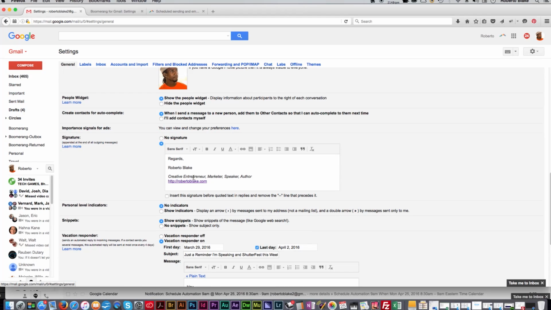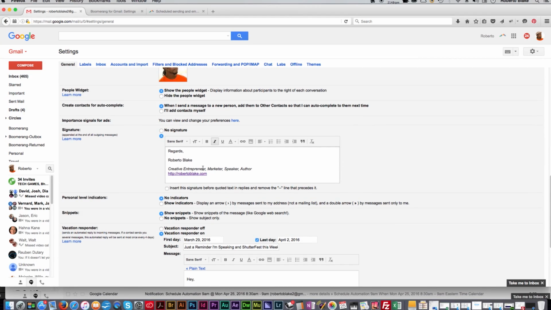I really think that this one is going to save people the most time. Tip number 4, set up a custom email signature. Setting up a custom email signature or even multiple ones can be extraordinarily helpful because it's something you won't have to think about and it'll make your emails a little bit more professional.